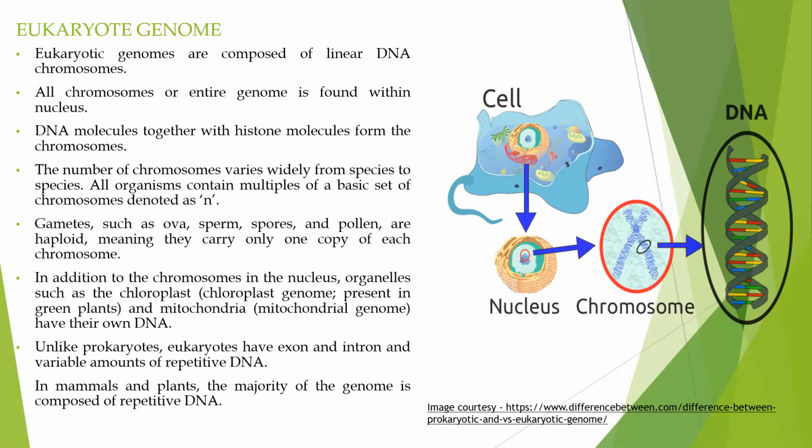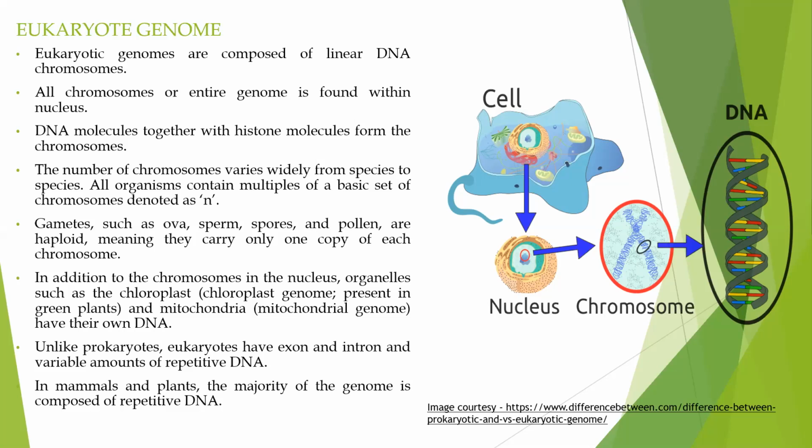In addition to the chromosomes inside the nucleus, a typical eukaryotic cell will have extra-chromosomal genetic material, just like a prokaryotic cell. This extra-chromosomal genetic material is confined within two organelles. If it is an animal cell, it is confined within the mitochondria. If it is a plant cell, it is confined within the chloroplast. So apart from the DNA inside the nucleus, we also have extra-chromosomal genetic material, present in mitochondria in animal cells, or in chloroplasts in plant cells.